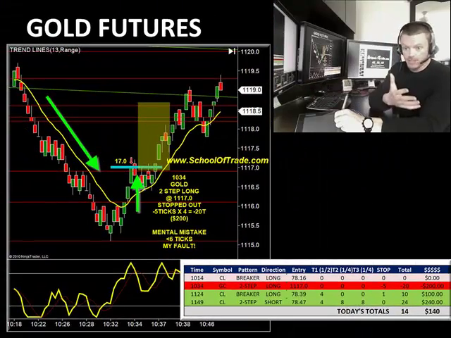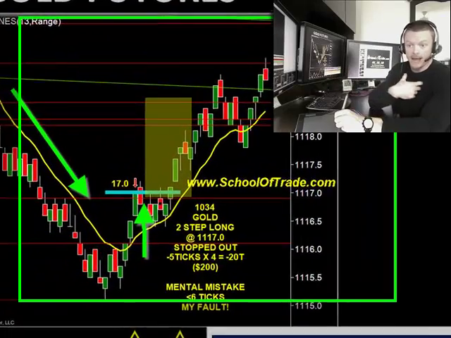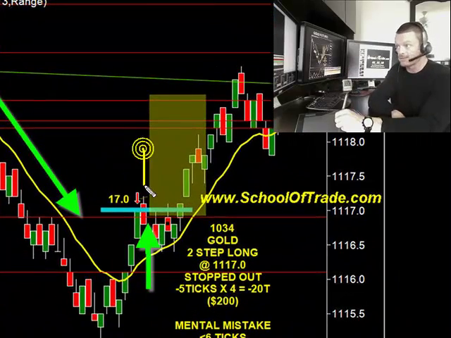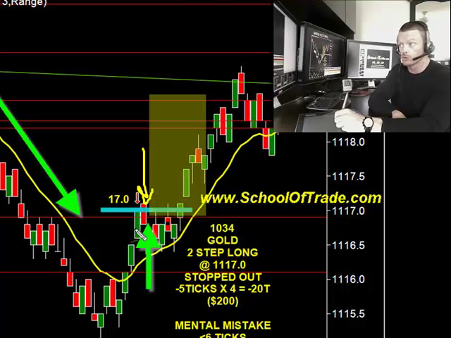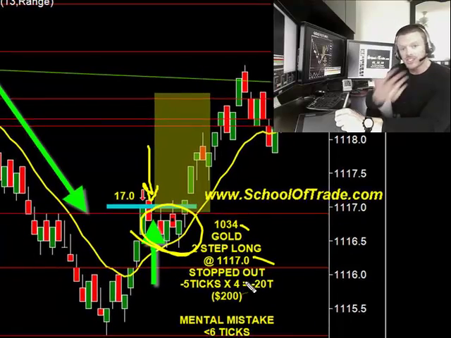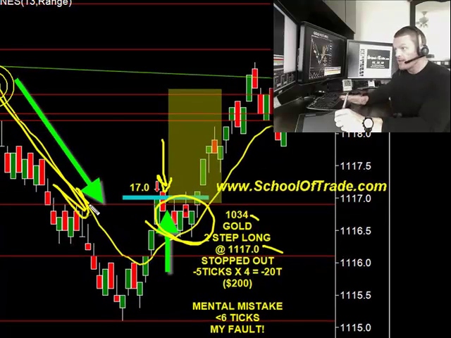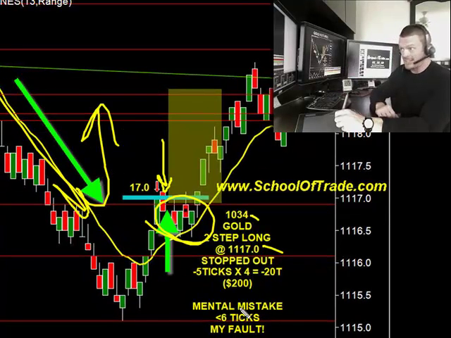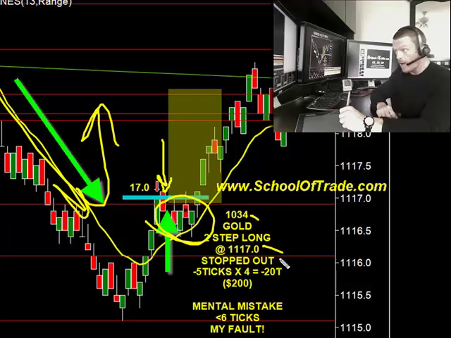Now guys, remember we talked earlier about, is this a mental mistake or is it a market mistake, right? Is the market wrong or am I wrong? It was my mistake, right? What I didn't do was check my rules, because my rules told me you've got to see 6 ticks of room. We had something at 17.3, and I took a two-step pattern long at 17.0. So we had less than 6 ticks, could have easily been avoided, and we would have been sitting still at 0, of course, at 10.30.